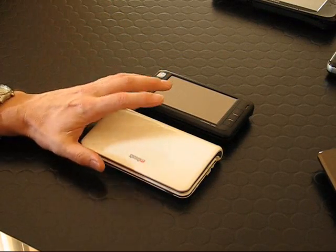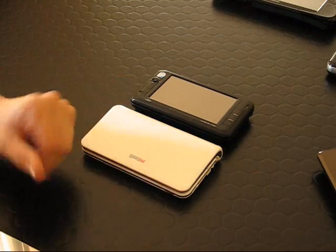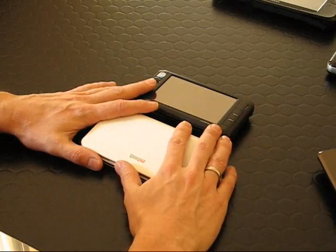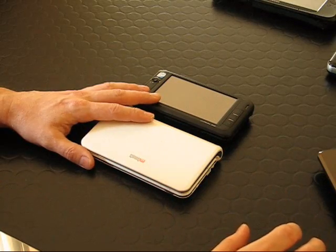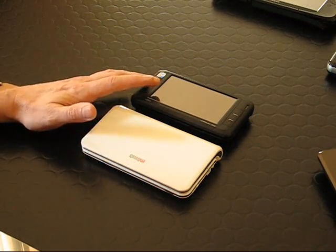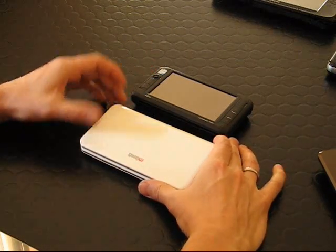Overall we're in an exciting position right now with UMPCs. Five-inch screen devices can converge a number of pre-existing markets: media players, navigation, mapping, micro-blogging, ebook reading, the full web experience, mobile productivity, and even grab-and-go desktop PCs. Portable gaming may also be possible if we can get developers on board.